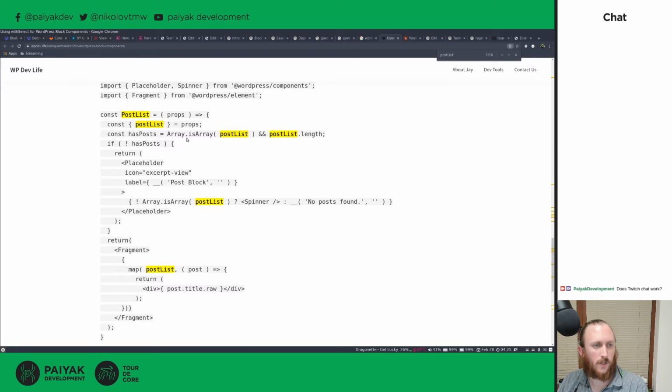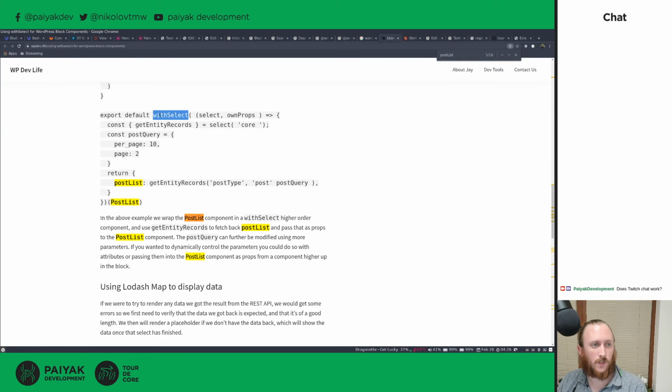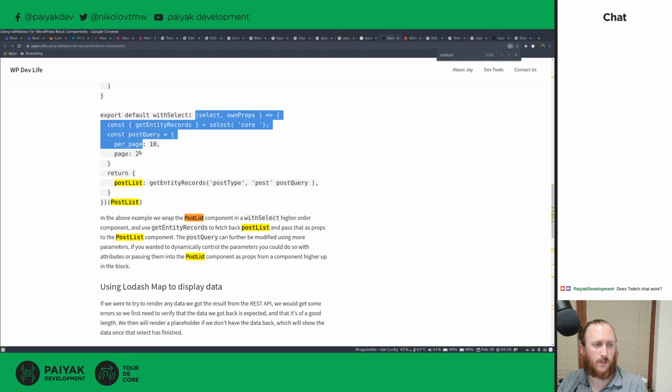Okay, so has post array, post list. Okay, so if this key that we define here, so we use with select, which is a higher order component, to wrap around our own post list component in this case. And the first thing we pass to it is a callback function where we set up our queries that we want to run when our component loads.